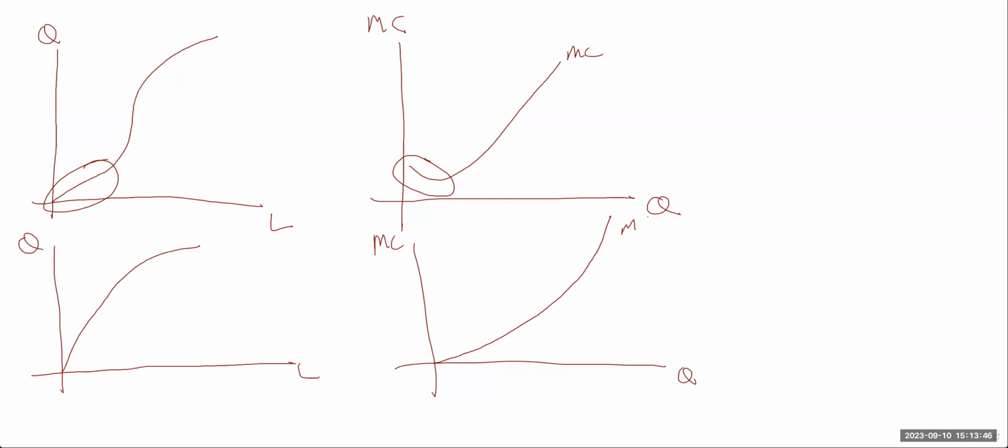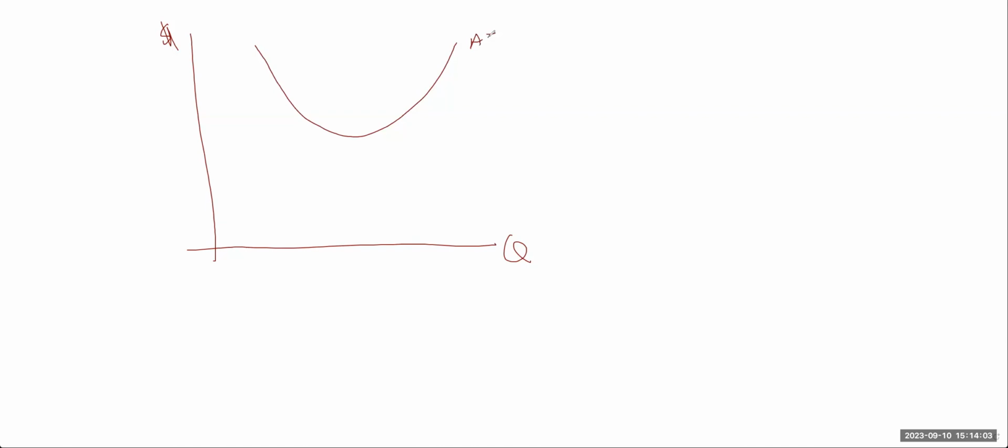Again, our classic picture that we are going to use for most of our analysis is: here's quantity, $, 2 U's and a J. Average total cost, average variable cost, and a J for marginal cost. All right, the next thing I'm going to do is talk about why the average total cost curve is a U. So let's get into that now.